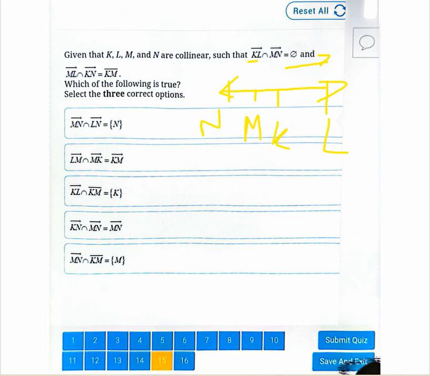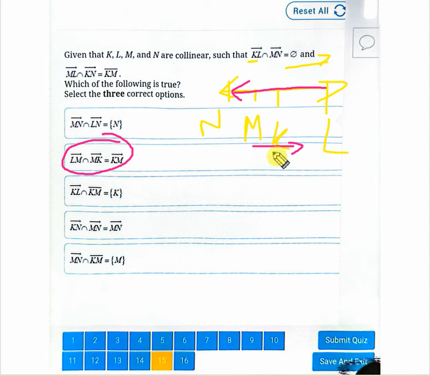Let's go to the next one. LM is what? L and M, this direction. And what is MK? MK is from here till here. Where are they meeting? KM? Is it K and M in this direction? Okay. This is one of the answers. And then let's choose the other one. Again, double check because I'm a bit in a hurry, so if there's any mistake, you can always check. You understand the concept, and that's important.